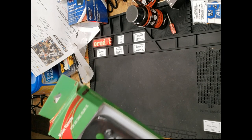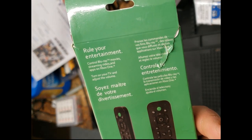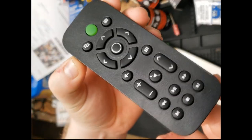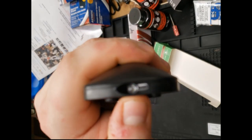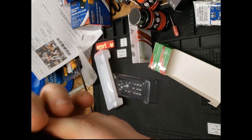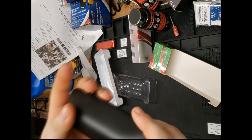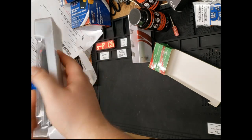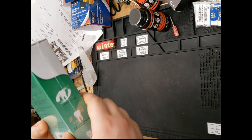Looks like some kind of remote control — media remote for Xbox One Slim X. I think my little brother has one of those. Control Blu-ray movies, streaming video and apps on Xbox One, turn on the TV and adjust the volume. This looks like it's been handled, there are lots of little finger marks — or actually I'm going to say imperfections in the molding since I can't wipe them off. The light's not going on. Maybe that's why they returned it, because they couldn't get the battery compartment open. I'm just going to throw it back in and maybe give it to my little brother. All I've seen him on is the PC lately anyway.